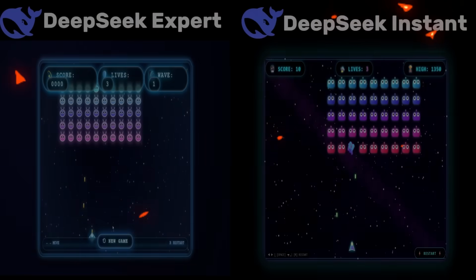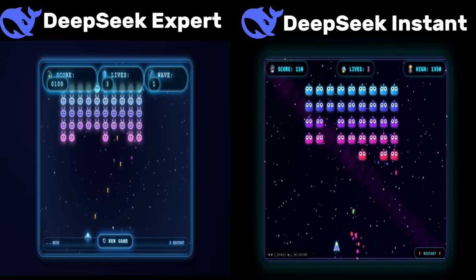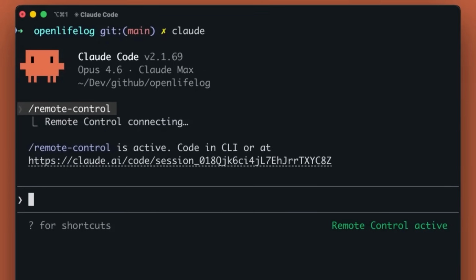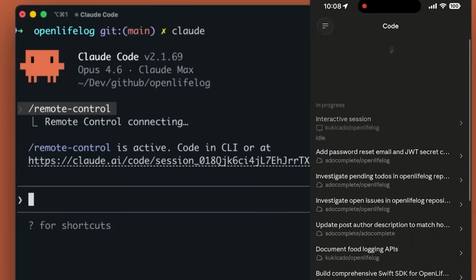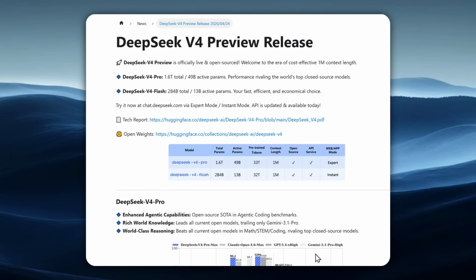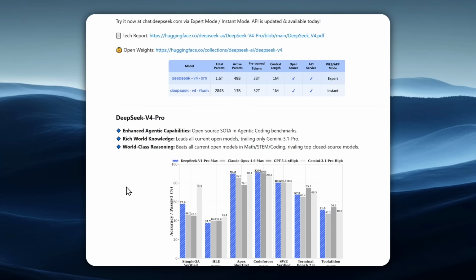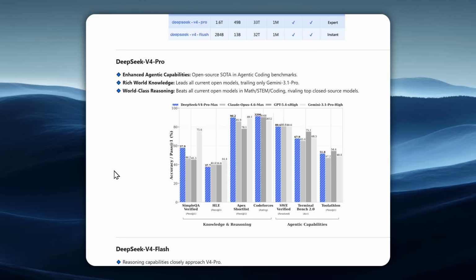Today, I'm going to be showcasing how you can combine DeepSeek version 4 with Claude Code to create one of the cheapest AI coding workflows that is honestly pretty underrated. The reason why this works is because DeepSeek version 4 is a frontier level open source model that is much more token efficient and optimized for long context agent workflows.